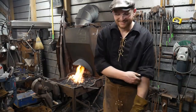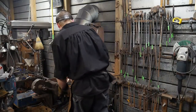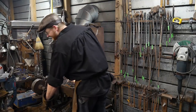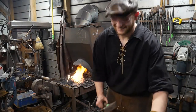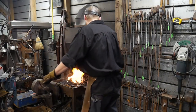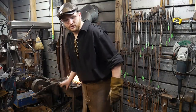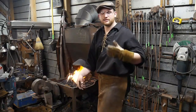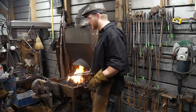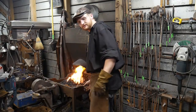I did it again. Oh no, you closed it. I closed it again. Stick it back in the ashes. That just shows you, it can become a mindless thing. You just do it without even paying very close attention. Well, it's what happens when you're rushing. Happens. But that's why it's steel and not woodwork. We can always open it back up.